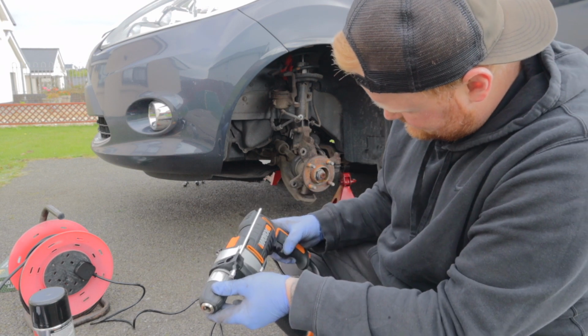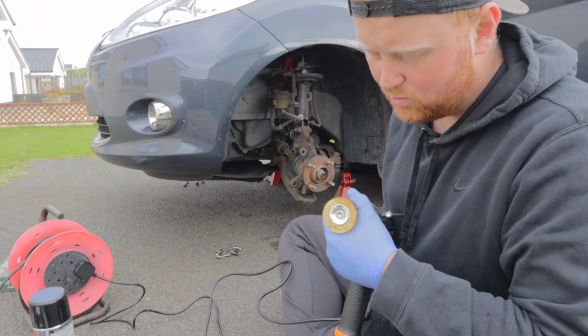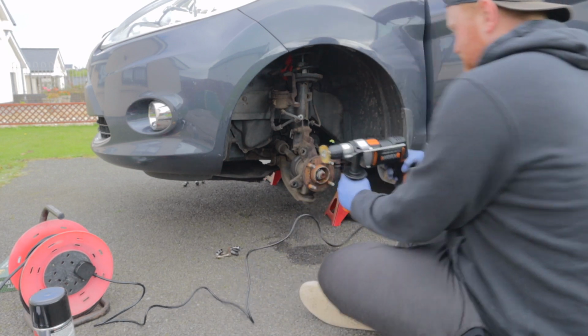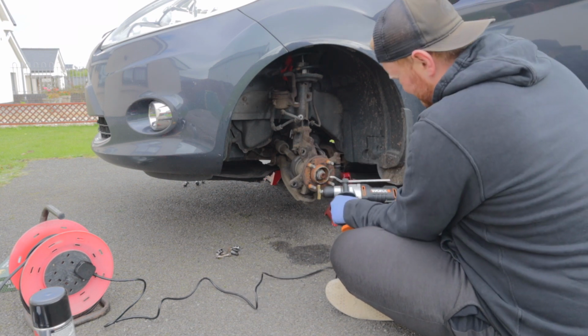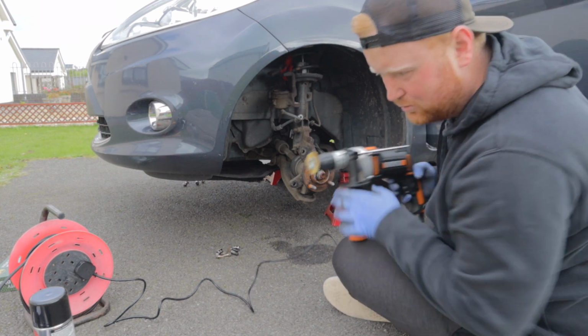What have I done here? Jesus Christ. What is the proper type of drill I should be using for this? Not one like this, anyway. Probably the other one would be better, I think.